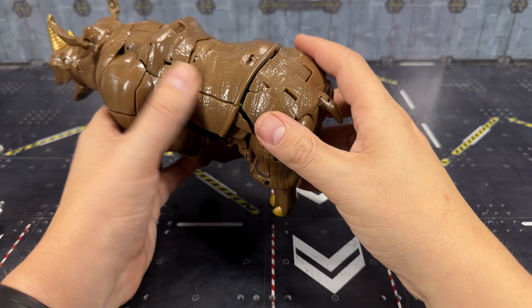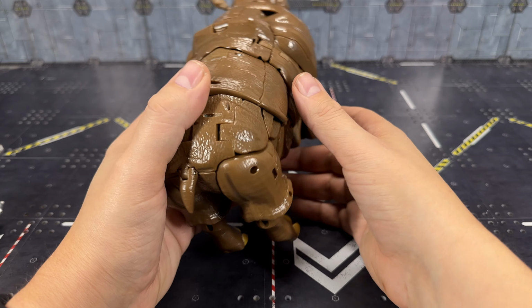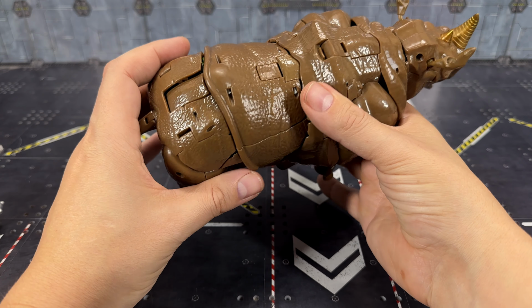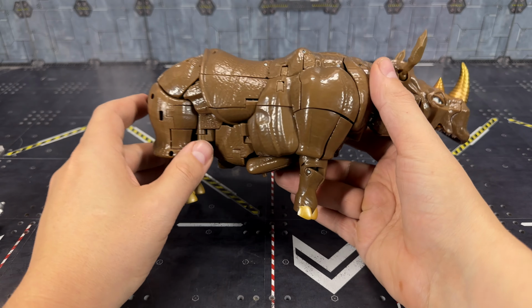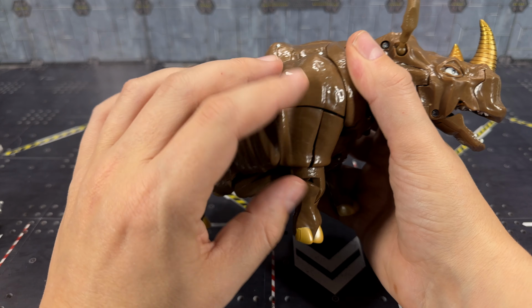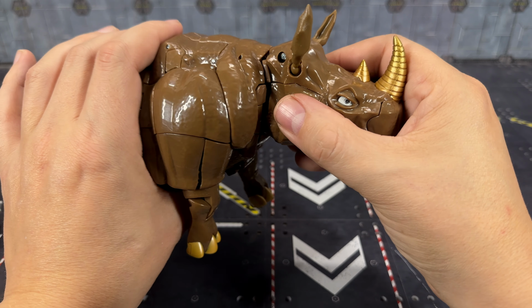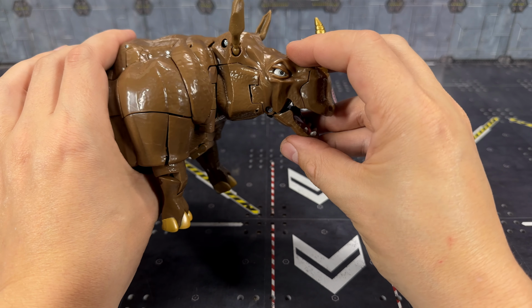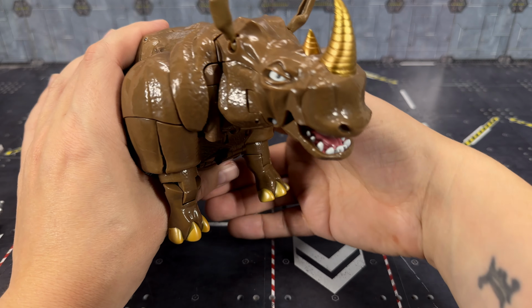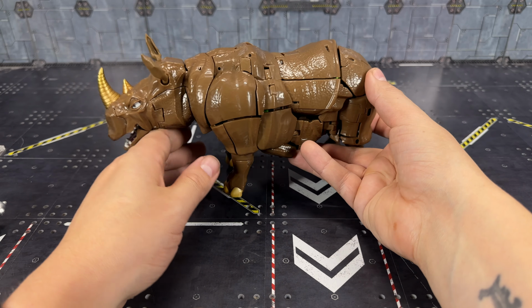Too much is being revealed of you, Rhinox. Too much to be revealed. That's nice. I mean, there's a lot of panels. Not quite as many as Dinobot, but there's still a lot nonetheless. But I think it still pulls off that kind of animation look.